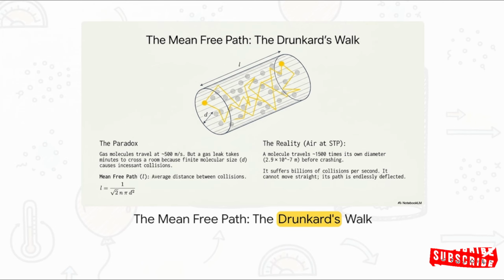But they aren't alone out there. The air is densely packed with billions of other particles. So because of their physical size, the perfume particles can't just travel in a straight line. They suffer billions of crashing deflections every single second. This creates a jagged, zigzagging path that scientists hilariously refer to as the drunkard's walk. So they are moving incredibly fast for sure, but they're taking the absolute most complicated, chaotic bumper car route possible to finally reach your nose.